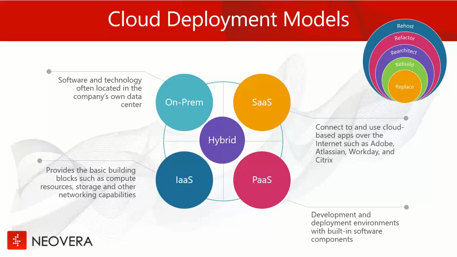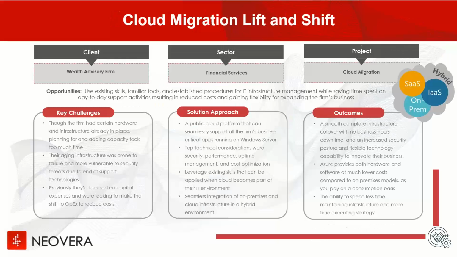Now, keep in mind that not everything should go into the cloud, and moving to the cloud is more than just flipping a switch. Now, Andy's going to share with you an example case study of a cloud migration lift and shift, which is a hybrid on-prem IaaS and SaaS solution.